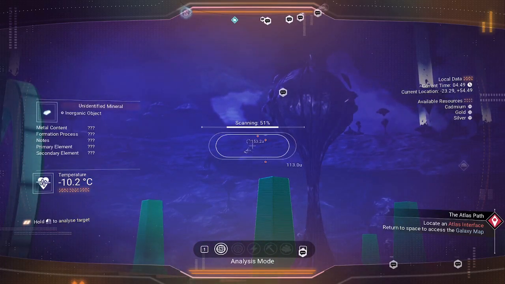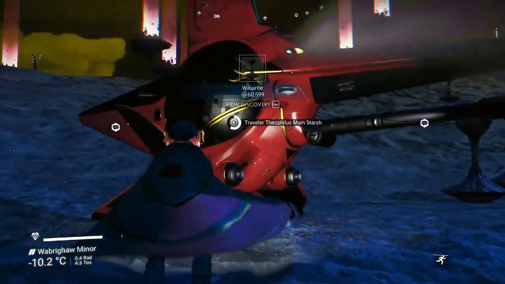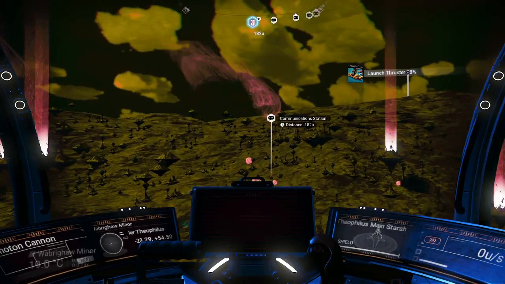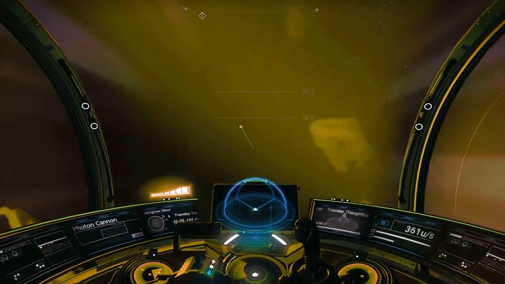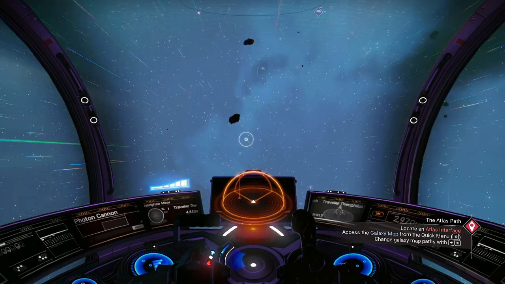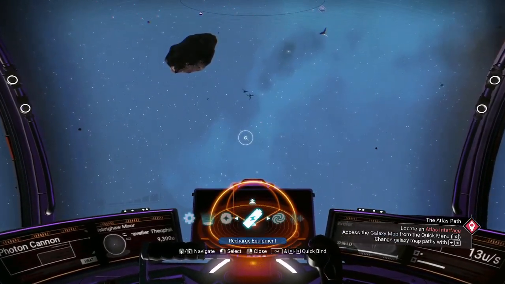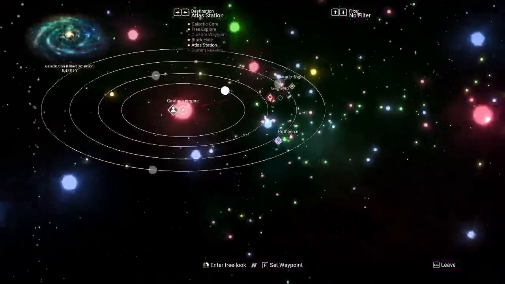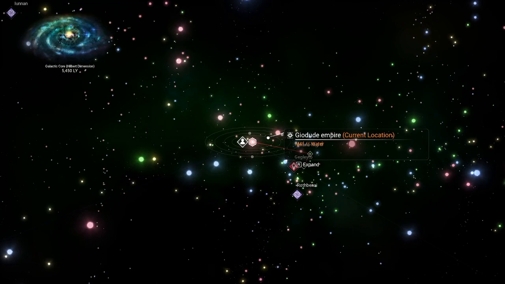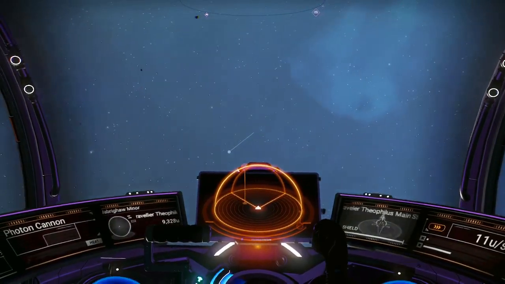Could visit bases, explore, whatever. Let me go to the space station. I'll show you where we are. All right, we are light years from the center. All right, pretty close. Within, you know, about 5,000.